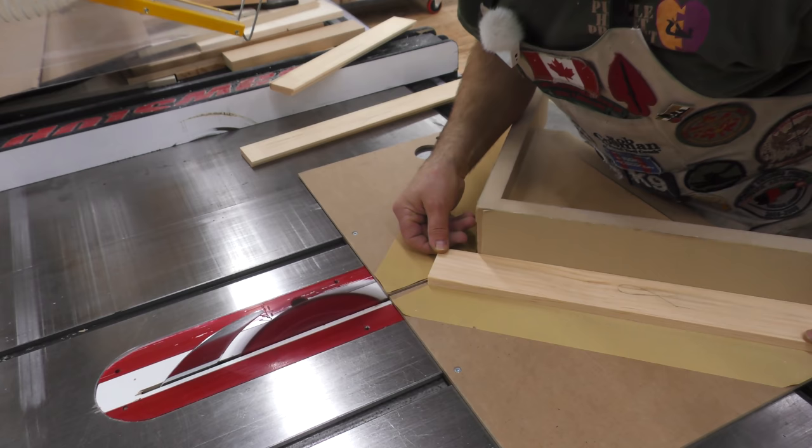And I also want to show you the miter clamps that I made, because they make this job a whole lot easier. Now, in fact, we'll leave a link on how we built these. But I made these ones specifically for this job, so that I didn't have to have eight. I could get away with four. So there'll be one on each piece. I want them the same distance from the ends. And that looks to be about right.